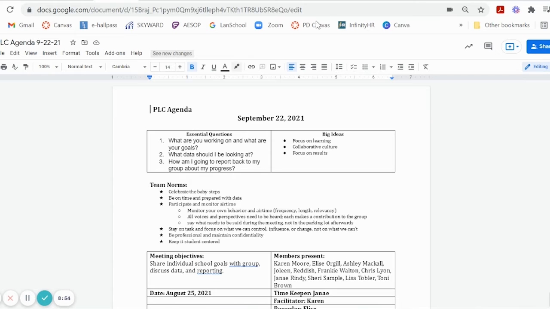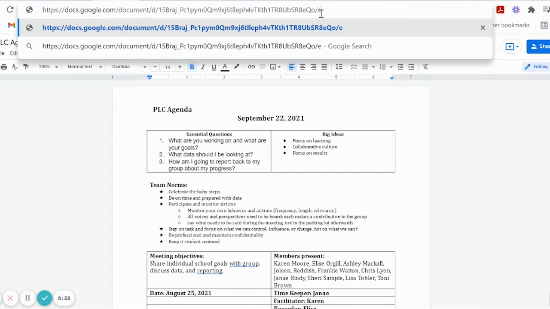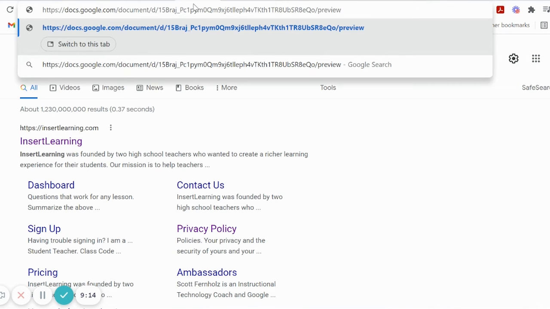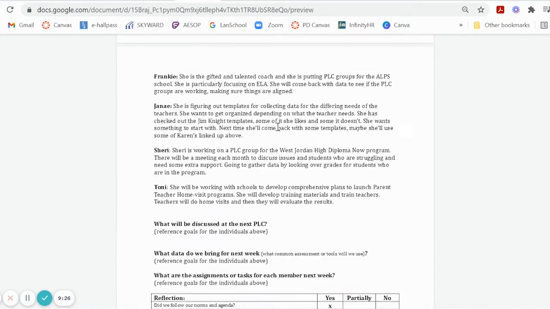We have all learned about the URLs up here, that you can change this to copy, and the URL will be sent and force the person to make a copy. You can also do preview as this. So the person with this version doesn't have any options to mess with anything. It doesn't even open up their Google Docs. It just sends them a preview of the image that they can scroll through.